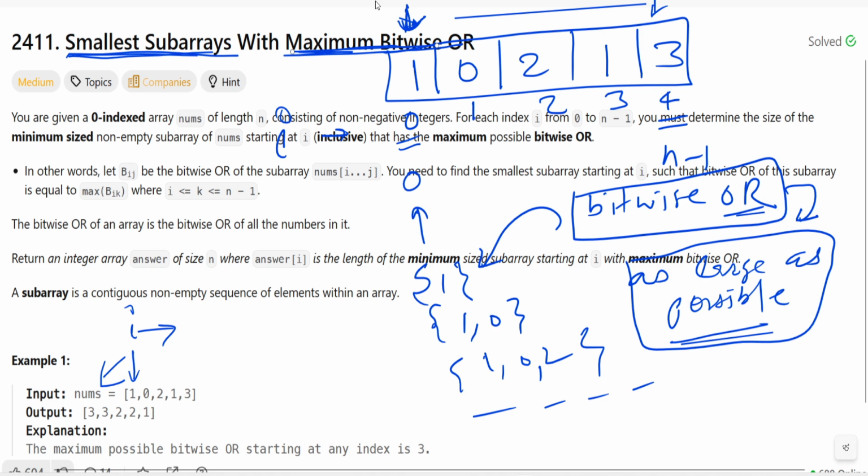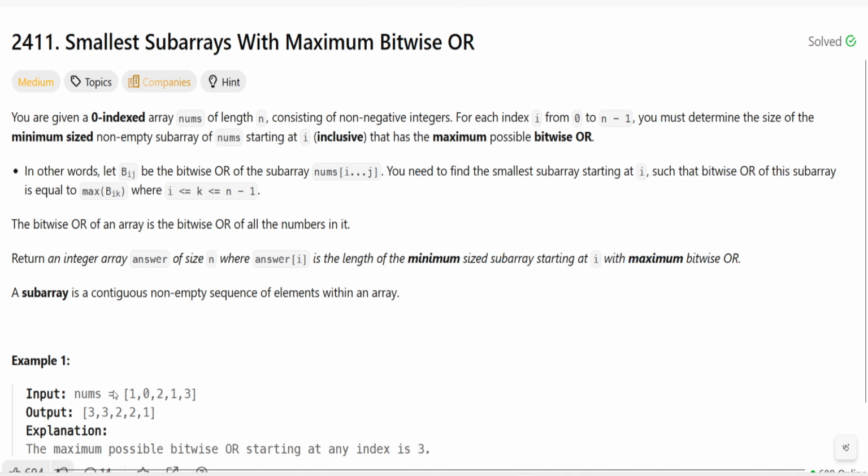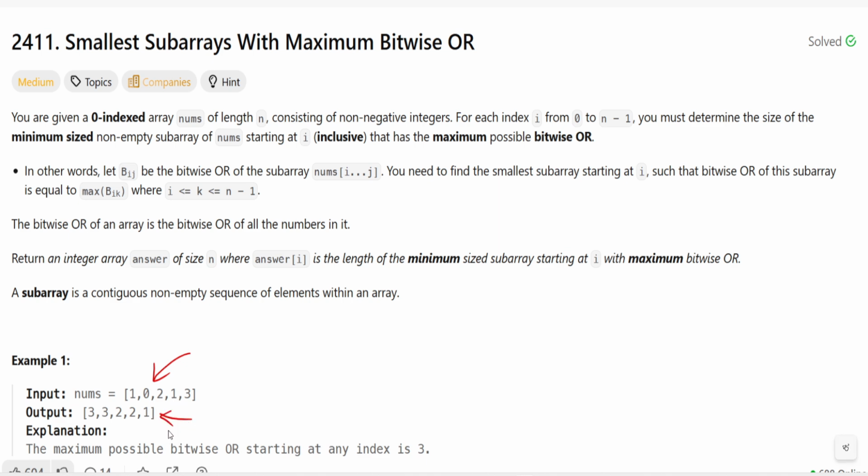So let's understand this output first. Okay, let me clean it. So what do this input and output represent? This input is an array, and this output is also an array.